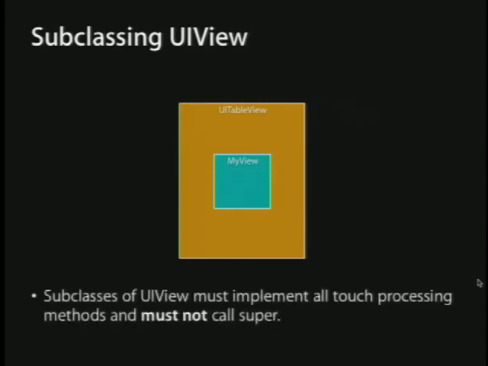So the rule here basically is if you subclass UIView, you have to implement all of the touch processing methods. And you cannot call super because calling super goes to the UIResponder's implementation and goes up the responder chain. And you'll end up with multiple views trying to process that same touch.